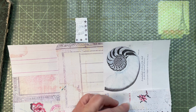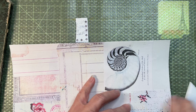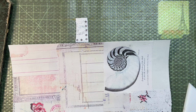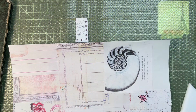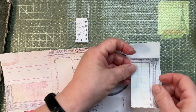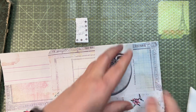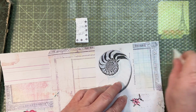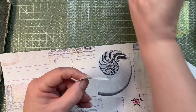So I had some pages that I had printed for other projects and hadn't used, so I just tore them into what I felt were kind of reasonable size pieces, and that's what I'm using for this project. So here we go. Well, I guess it's good that I do this entire sheet because the rest of it is really just cutting them into pieces. And this one, of course, will have to sit and dry because I don't want to. Oops, that was not quite big enough there. I'll just put that over the top of it.